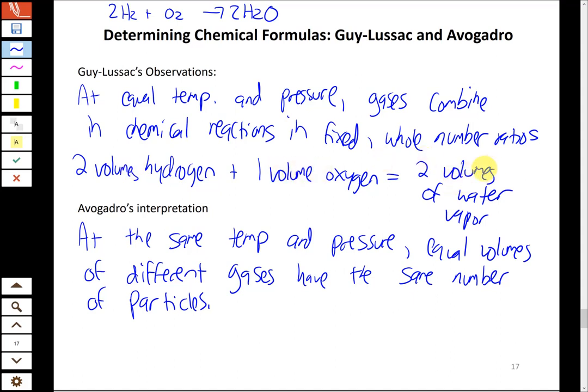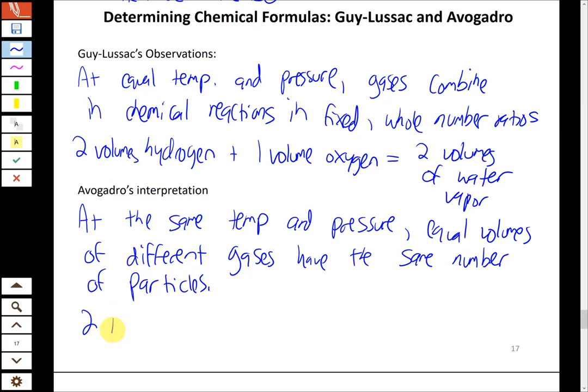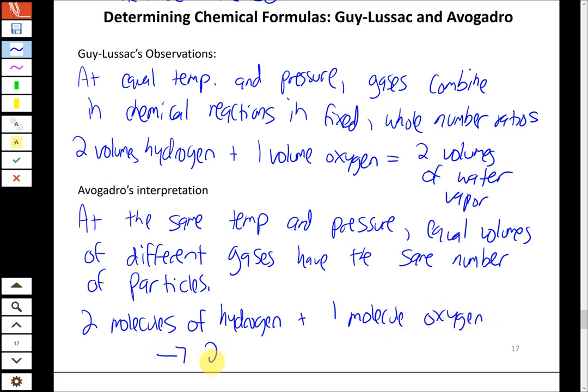You can also interpret that at the microscopic level as, we'll learn later on, this is the part that gets a little bit confusing, but hydrogen and oxygen are both made up of molecules, even though they're elements. So 2 molecules of hydrogen plus 1 molecule of oxygen combine to make 2 molecules of water. So basically the ratios of the volumes equal the ratios of the atoms or molecules that combine, depending on what that substance is made of. So hydrogen and oxygen are both H2 a molecule, O2 a molecule. That's something that we don't need to worry about too much right now.